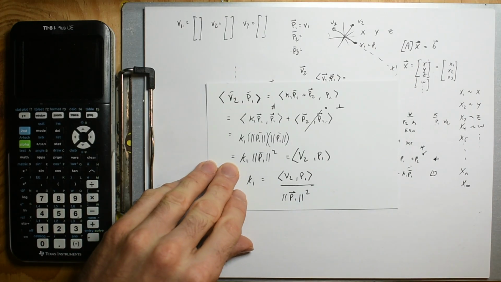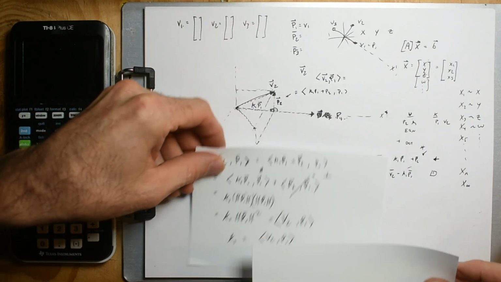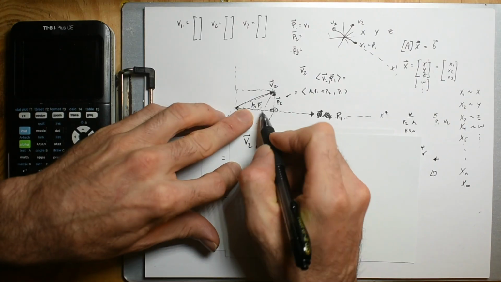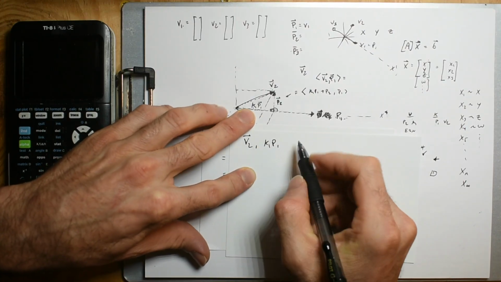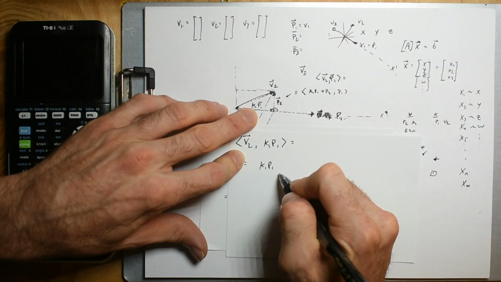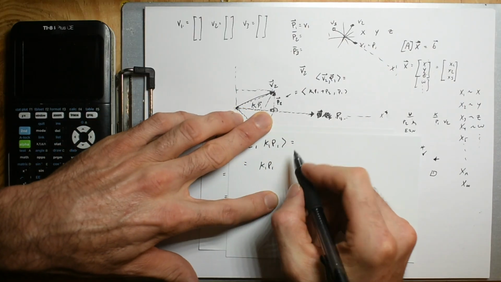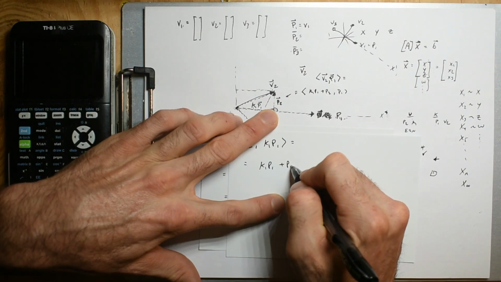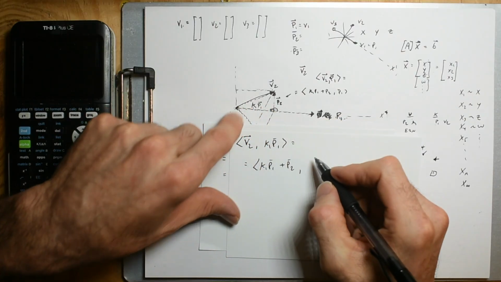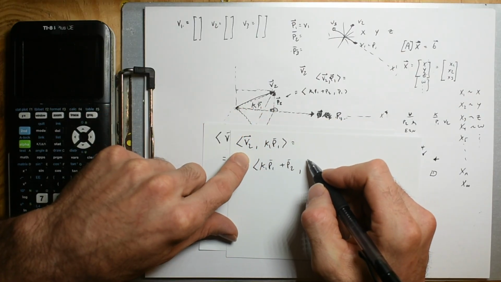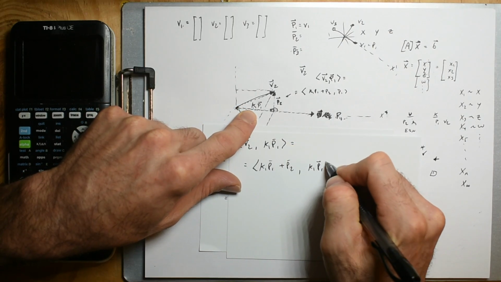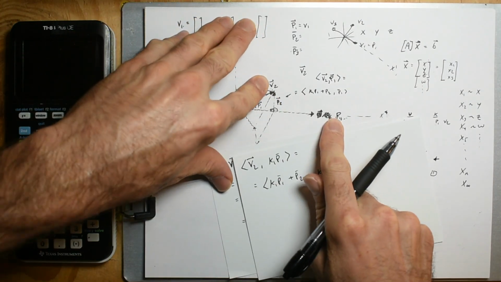And then what was the second way I wanted to solve it? I was asking, can't we just take V2 and do the inner product of K1 P1? Let's do that. So V2 is still K1 P1 plus P2. Let's get vector signs everywhere. So this is our V2. We're going to do the inner product. I got confused, but yes, the inner product with K1 P1, because before we took the inner product of V2 and P1.